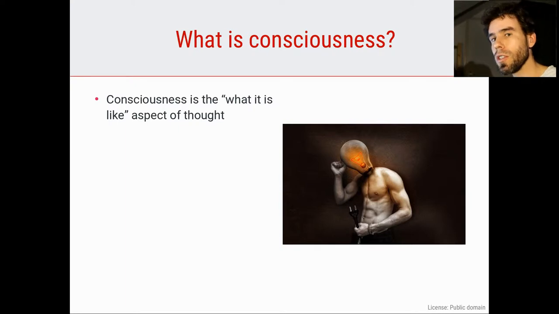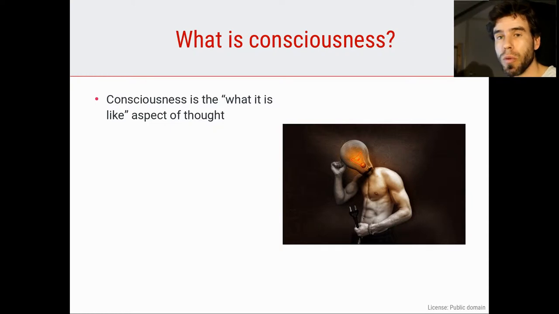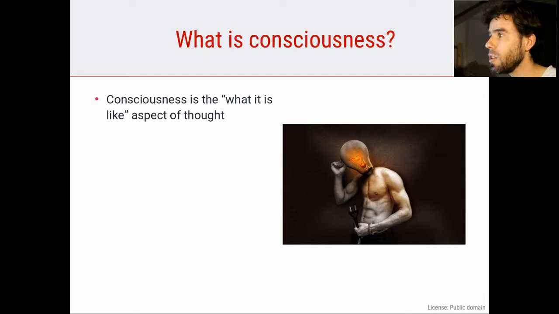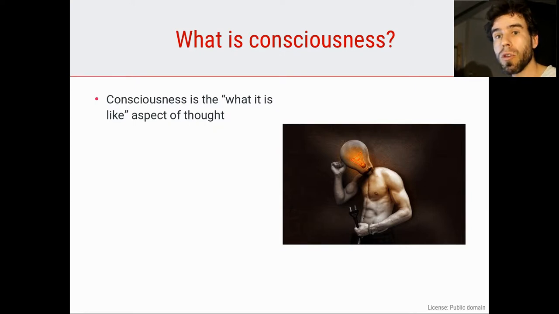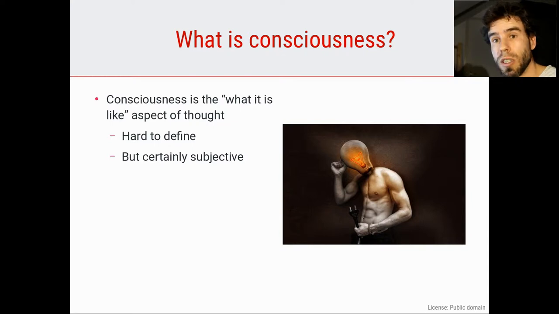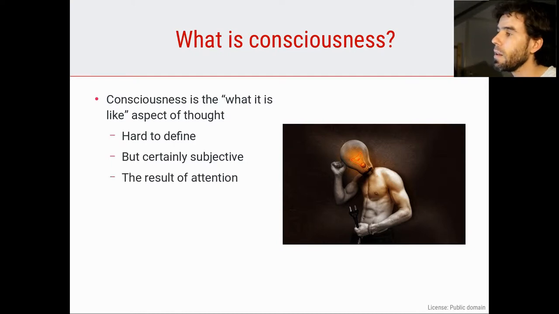So what is consciousness? Consciousness is a very difficult concept to define. We all have some subjective idea of what we mean with the term consciousness, but coming up with a satisfactory definition is very tricky. The best people have been able to come up with comes from an essay by Thomas Nagel, in which he asked the question 'what it is like to be a bat.' The best we can say is that consciousness is the 'what it is like' aspect of thought — it refers to some kind of first-person perspective that we have on the world. However we define it, consciousness is inherently subjective, which makes it the most difficult topic to study neuroscientifically or psychologically.